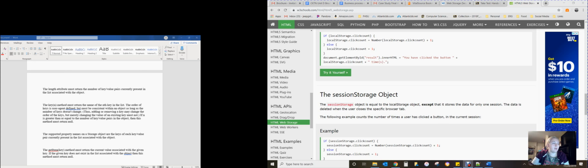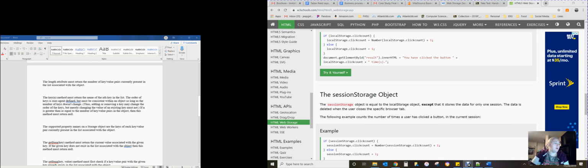Thus, adding or removing a key may change the order of the keys, but merely changing the value of an existing key must not. If n is greater than or equal to the number of key/value pairs in the object, then this method must return null.